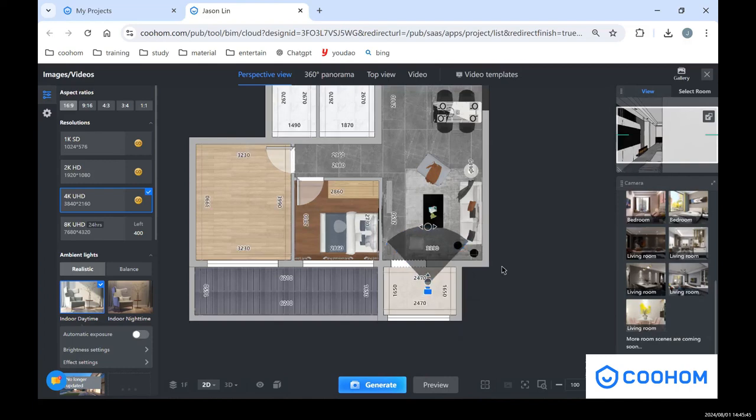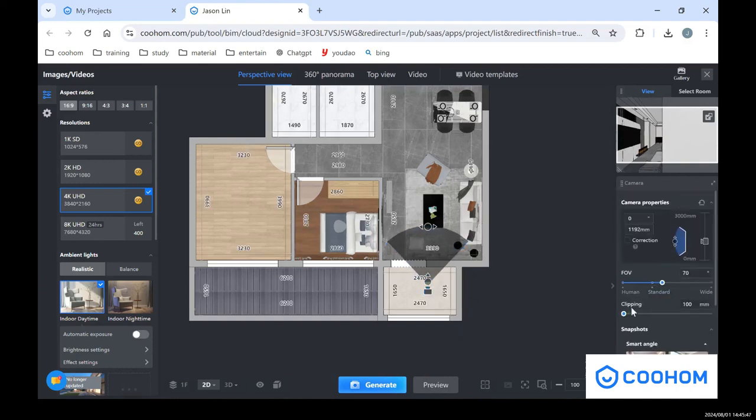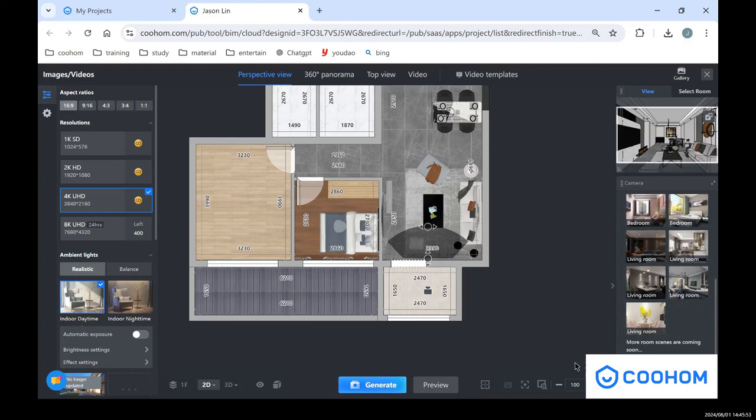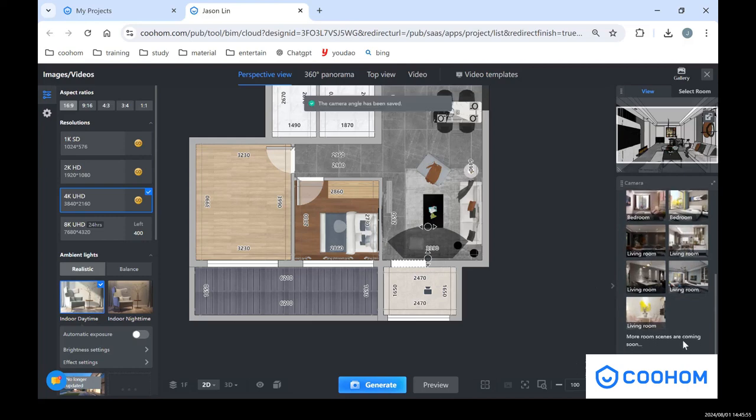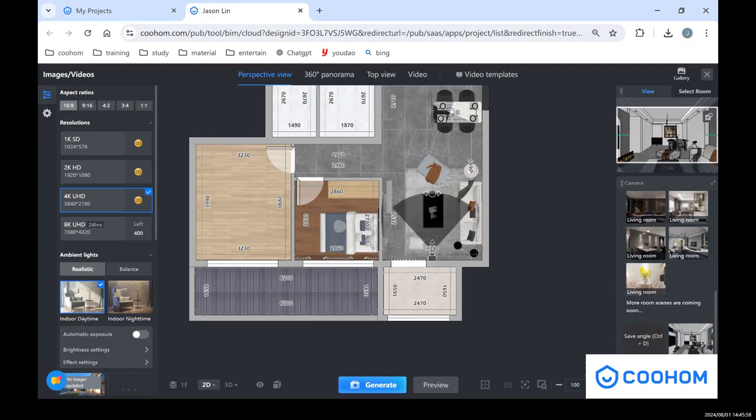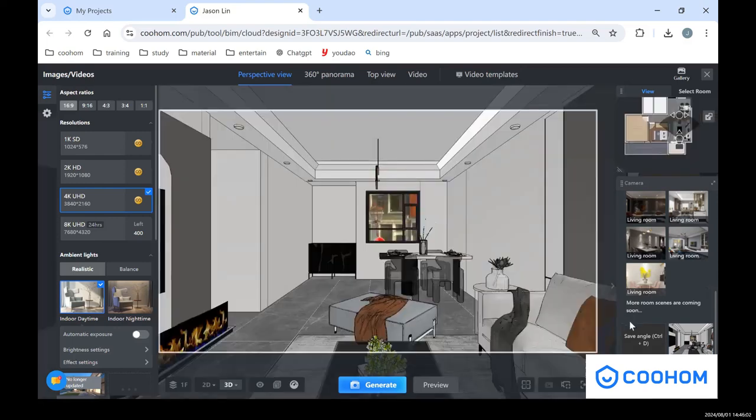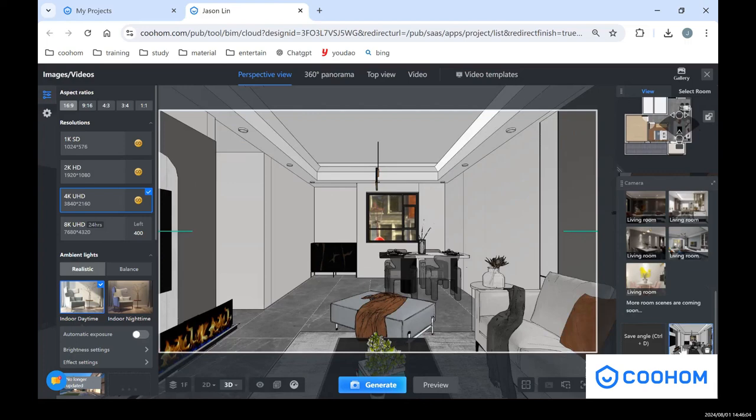And also you can choose the clipping, and also save the angle, right? And go back to this angle. By pressing number 3, or number 4, you can see the different angles in here, right?